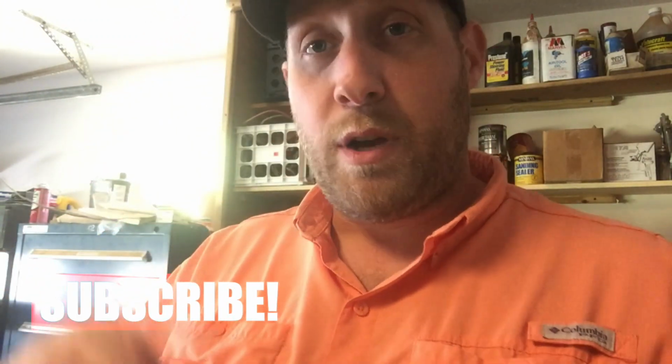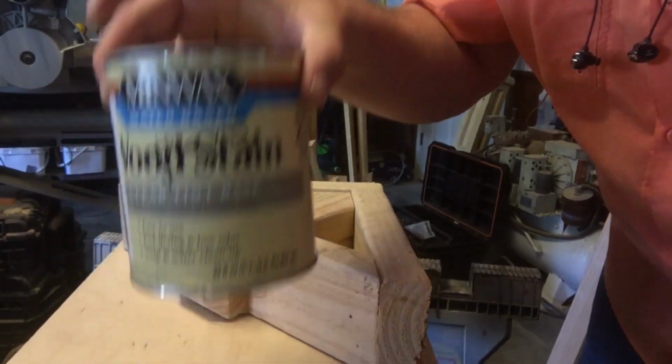Okay, next thing we're going to do to make this thing look really weathered, that old barn find type look, rustic glam like my wife likes to call it, we're going to use some mist tint stain that I got from Home Depot. We're just going to put the stain on there, let it sit for about 15 minutes, wipe it off. Use a different color stain, some ebony stain, wipe it off, and then go back with the white stain again. See, it'll give it this nice weathered look. Check it out.